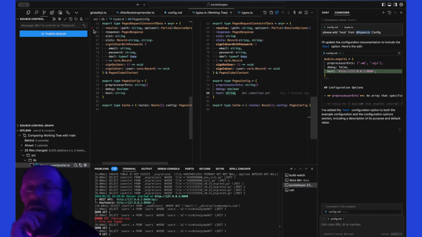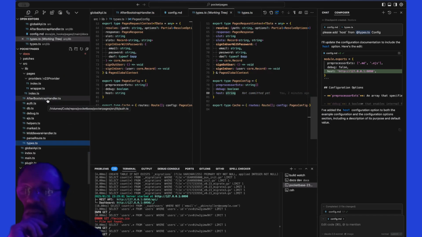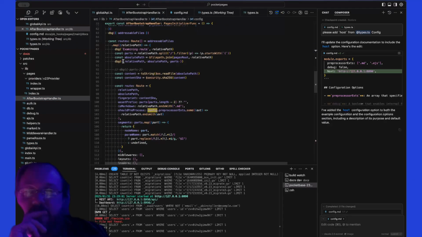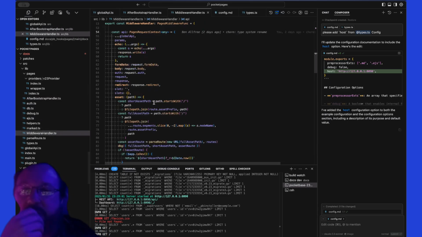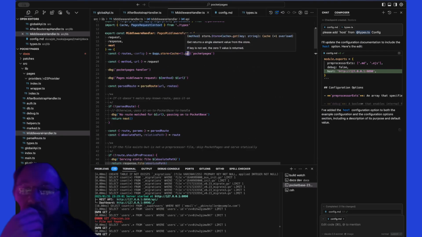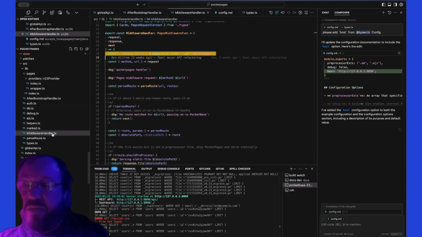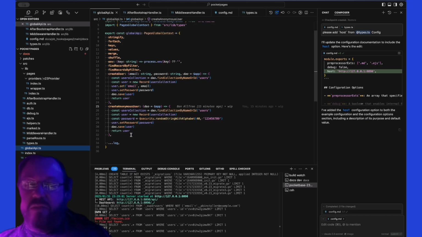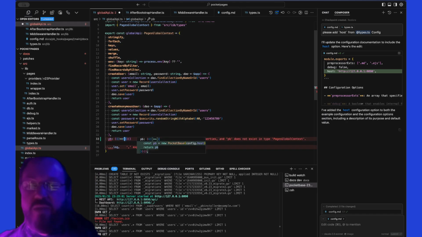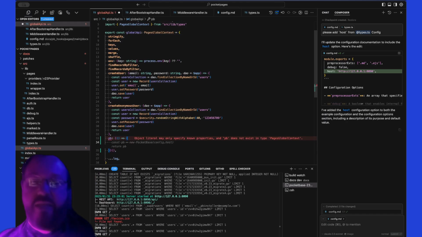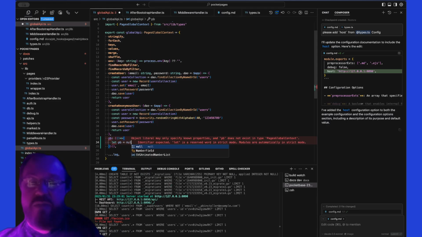Now we have to figure out how do we get, so after the bootstrap, is this config ever exposed anywhere? So the PocketPages cache is there. Okay, where do we use that? Do we pop it up here? Well, anyway, here's how to do it. So let's say in the global API, we're going to have, what should this be called? Maybe it should just be called PB. And we're going to do an IIFE here where we say, let PB equals null.